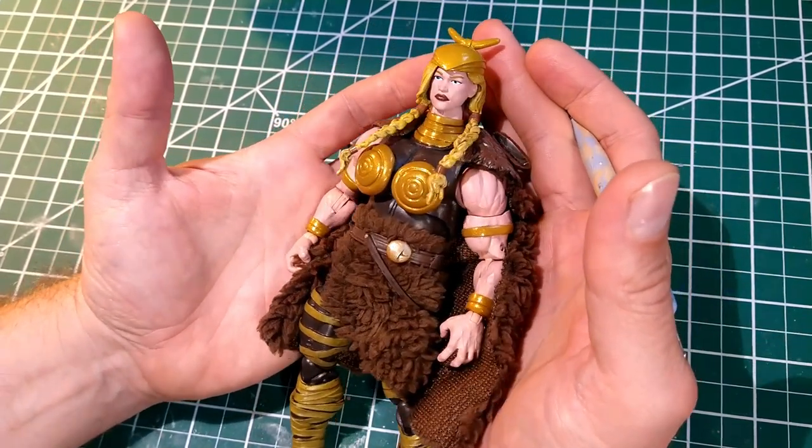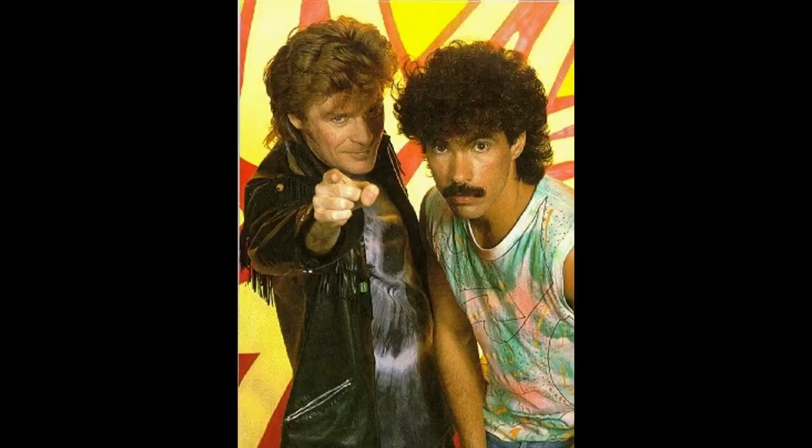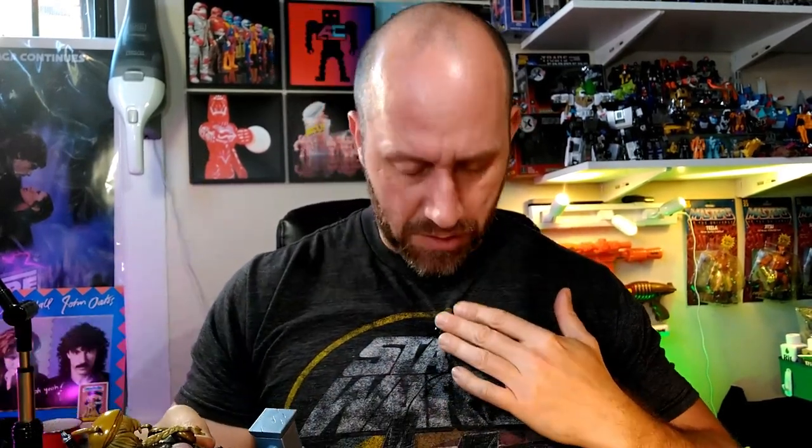That's Hildegard — how great is that? I'm going to give her some glamour shots over in the photo booth now. I hope you guys found her interesting — getting these soft goods to actually work with her articulation was a lot of fun, great project. I also forgot to mention I've got this new mic — it's a lapel mic. I've always used my phone mic; now I've got a regular mic. Let me know in the comments if it's working and if you like it.